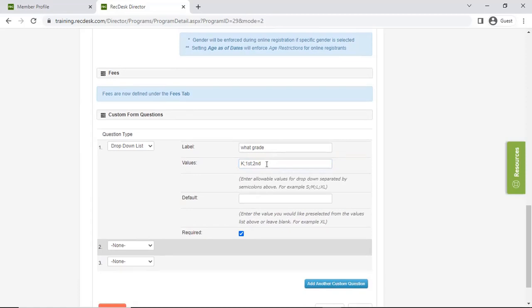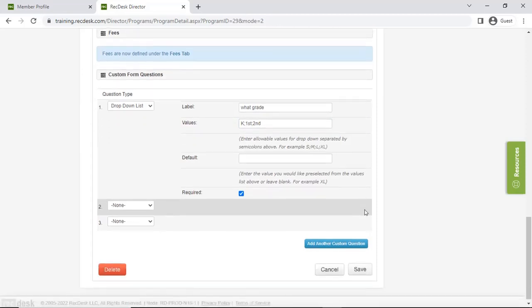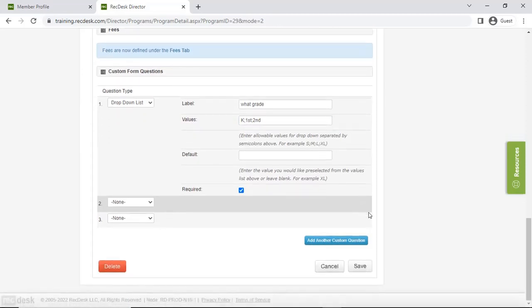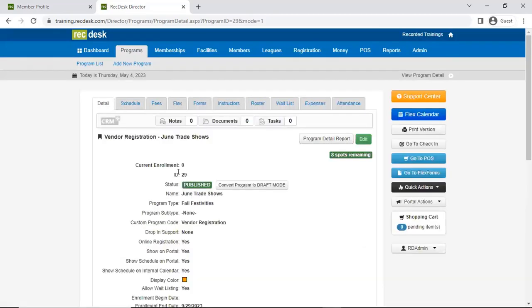And while it's not perfect, it does help remind parents, hey, you're looking at the wrong program because your 5th grader is not in these 3 grades. So it does help add one extra step of prevention. I will add that some groups, they do add a second drop-down question if districts matter. That way they know what school system the kid is going to.